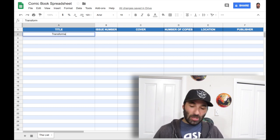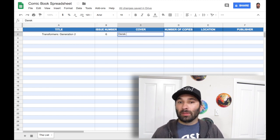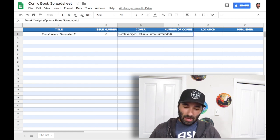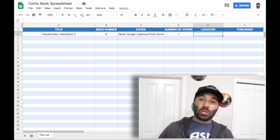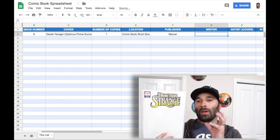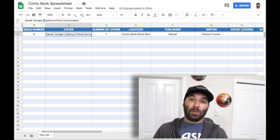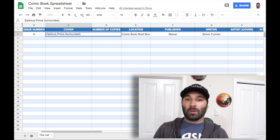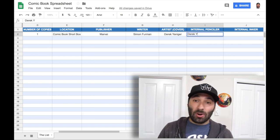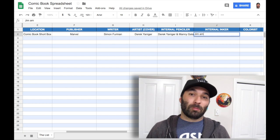I do have some comics I want to track very precisely. I will write down the writer's name, document the artists, the colorist, the inker, the letterer — I will document all of that in this spreadsheet. For example, let's say I'm a huge Dr. Strange fan and I want to have this issue signed by anyone who has ever worked on it. In that spreadsheet, I will actually document comic book name, issue number, whether it's a blank or not, the artists, inkers, colorists, letterer, editor, story writer — any information I can find about this comic book, there is a place in this spreadsheet for it.